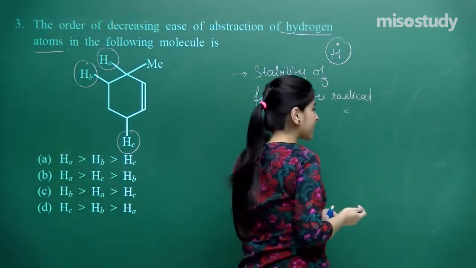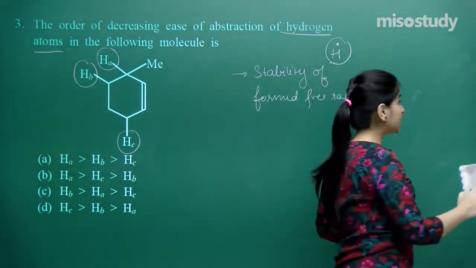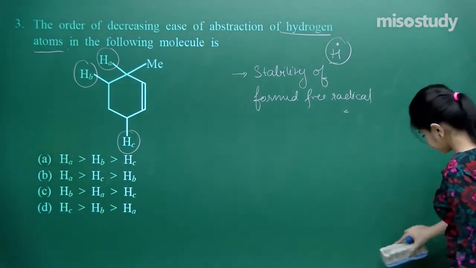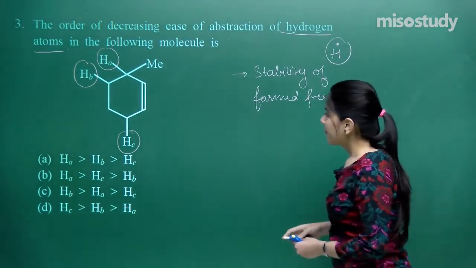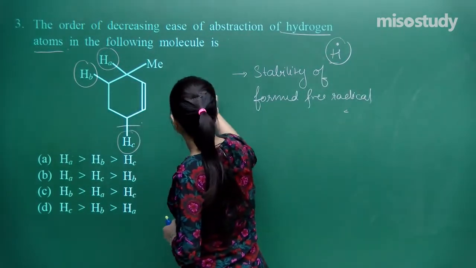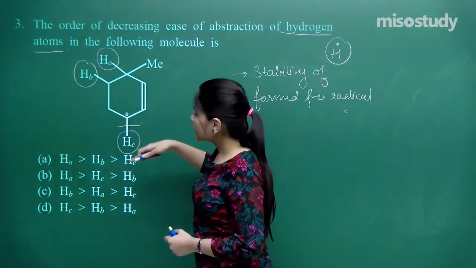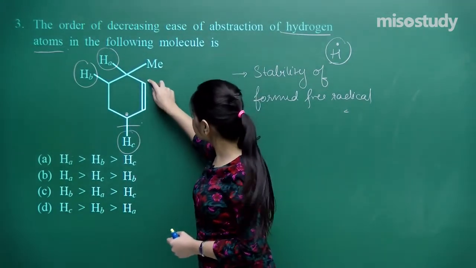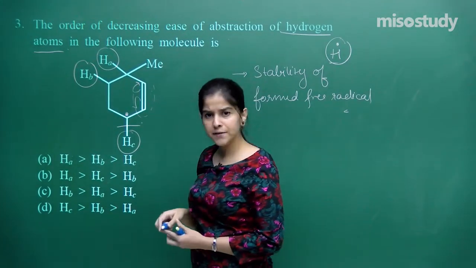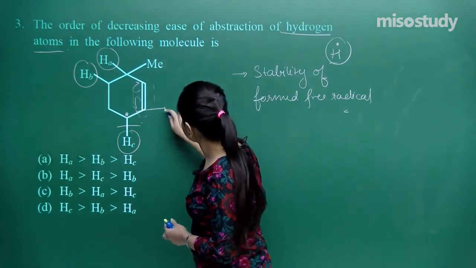So always I am saying just be very careful with the statements, especially in JEE Advanced. So these questions are really very typical. So if I try to remove this very hydrogen, I get what? I get a free radical created over here. Now is this free radical stabilized? Definitely it is stabilized by this double bond. There will be a resonance, sort of this thing. That means it is resonance stabilized.